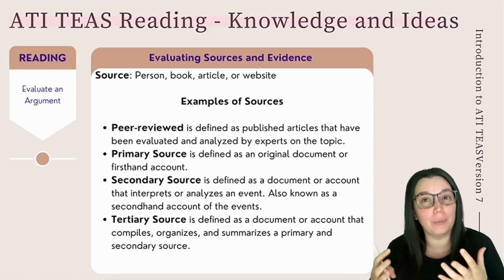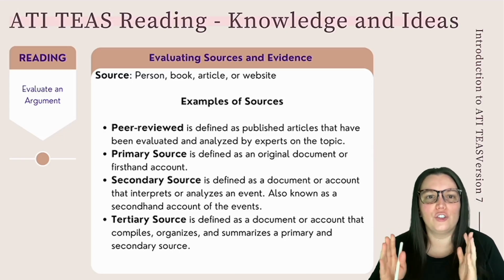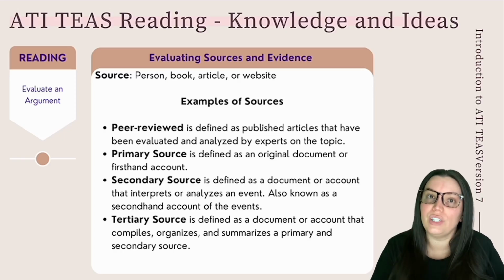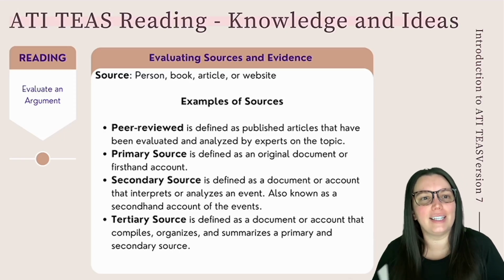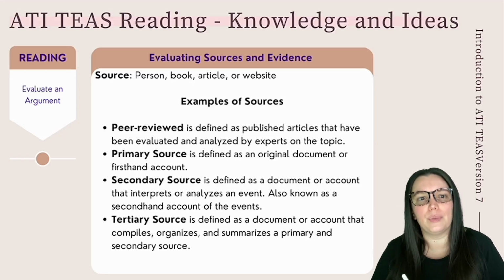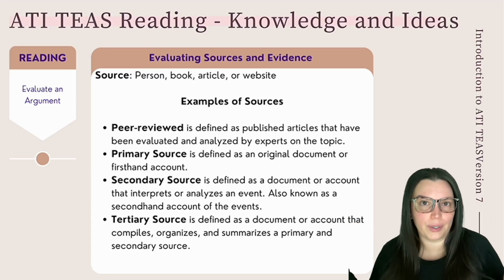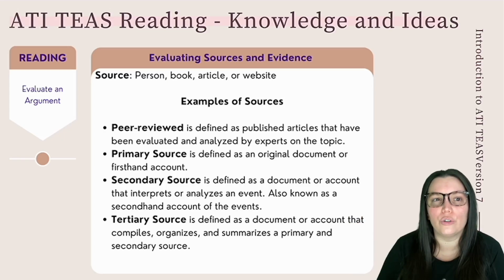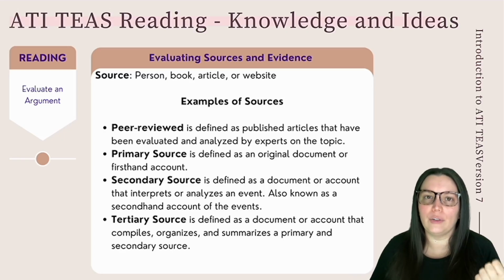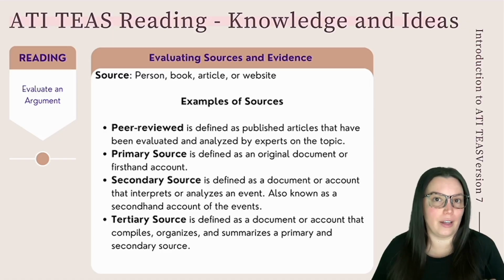You'll also need to know how to evaluate sources and evidence. When you're evaluating an argument, it's important to be able to identify what are your sources and what is your evidence. The source is a person, book, article, or website that the author is using to support their claim. The evidence is that specific information from that source that supports the claim. So for example, let's say that the author is using a book to support the claim. The source would be the actual book, and the evidence would be the specific quote or statistic that is found within that book.